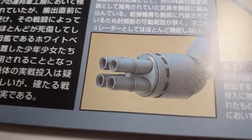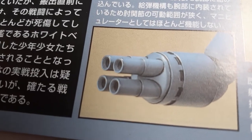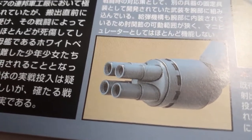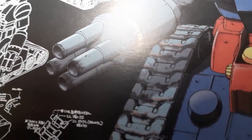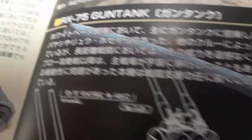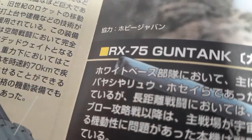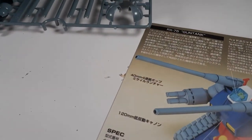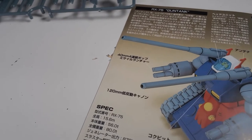As you can see here, the actual painting they did is a little bit weak compared to the line art over here, where it has a bit more visible streaks on it, and also, as you can see, there's a bit on the actual cannons, so I'm going to be doing that on my actual figure. First thing I need to do is cut the parts off the runner, but obviously that's not what this video is about, so I'll just skip ahead until they're cleaned up.